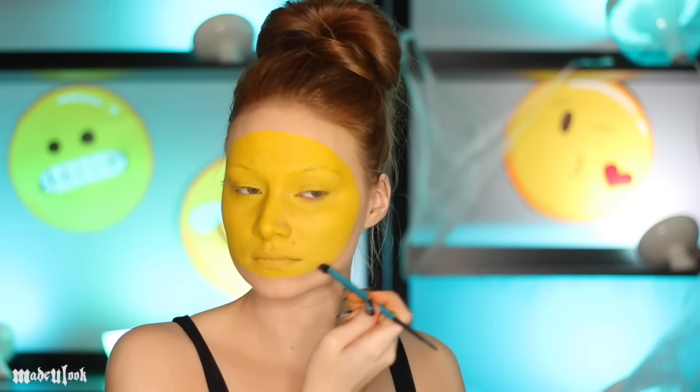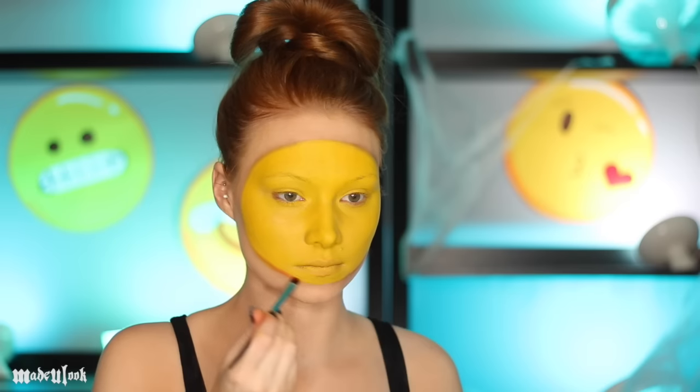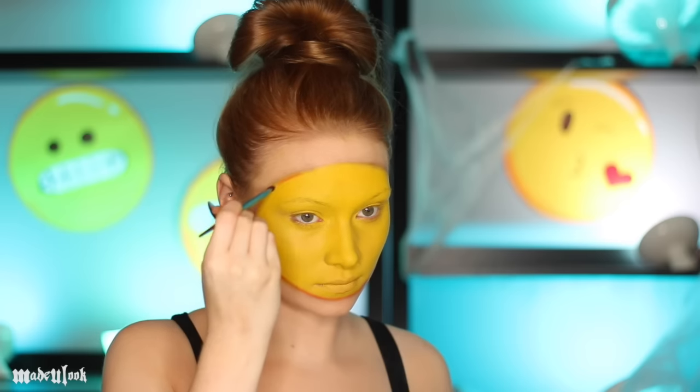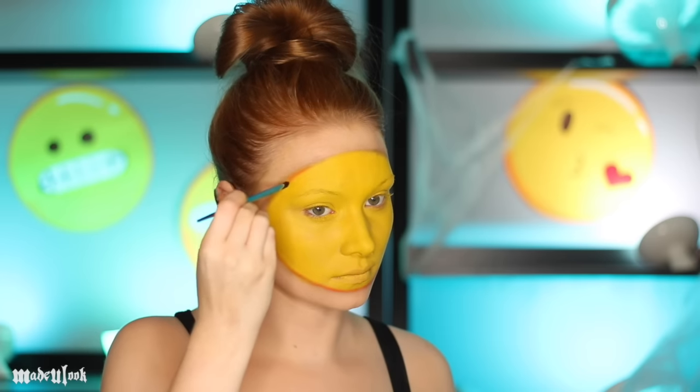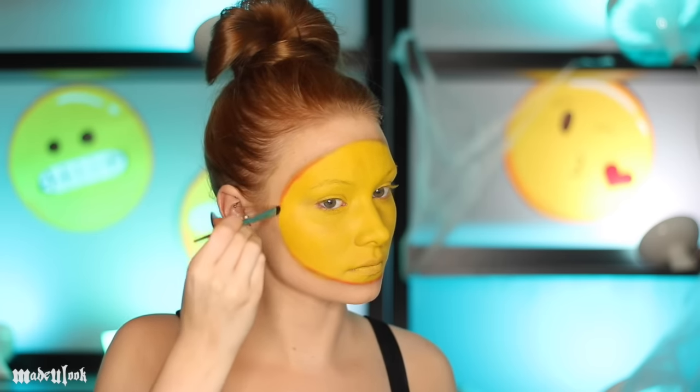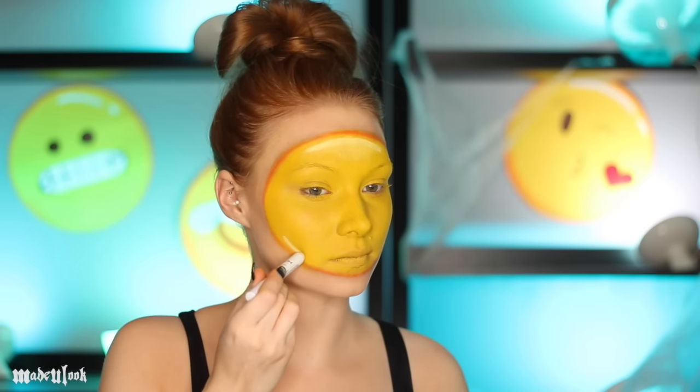To give your emoji face a shadow, I'm going in using suede eyeshadow. This will just make it pop a little more from your face. Using the primal colors in hot orange, I'm once again going around the entire emoji face, this time on the inside. This will create that rim that's always around the emojis — you guys have a perfect reference photo right in my background. To create the highlights, which are my favorite parts, I'm using the NYX milk pencil and then just blending it out. The more shines you add to your emoji, the cuter they're going to appear.